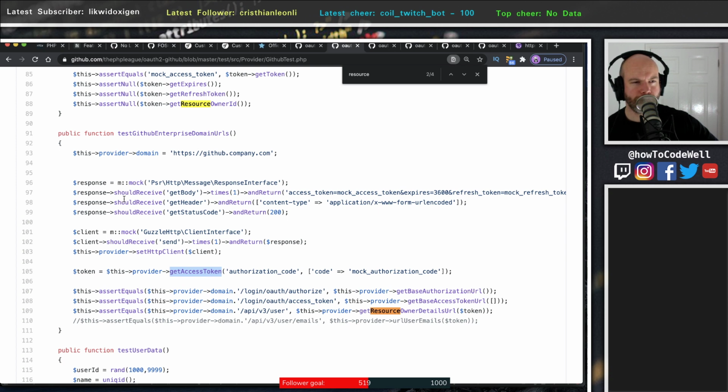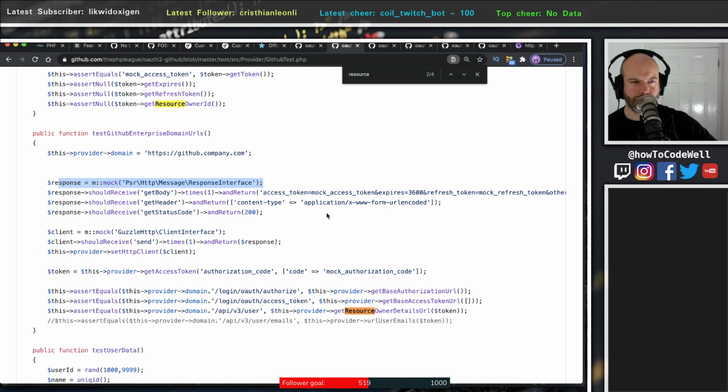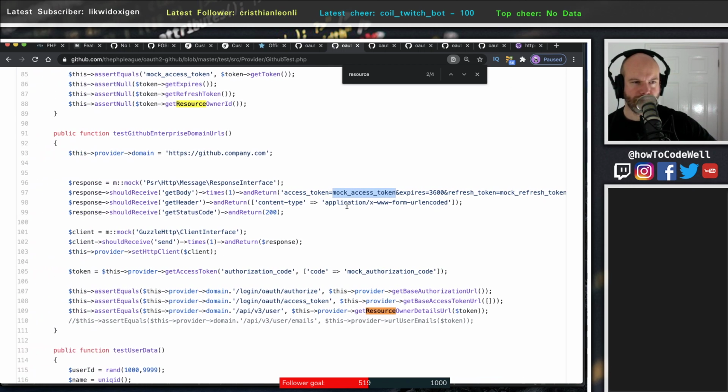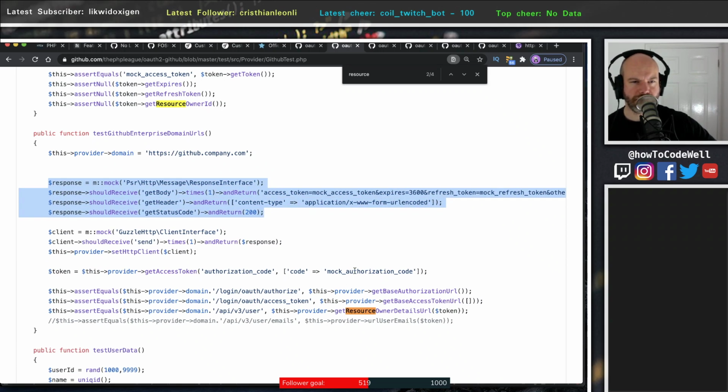Response mock should receive access token, mock access token. So they're actually mocking the whole request out to then get the access token, which is the mock authorization code. Get access code, authorization code.